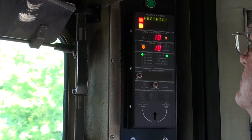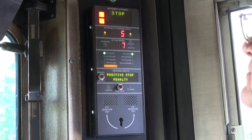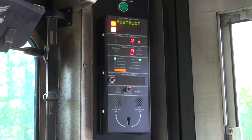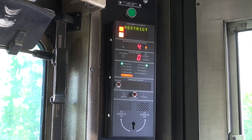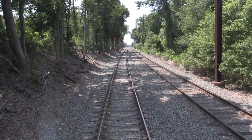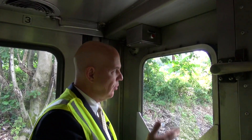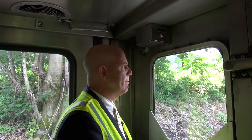We continue to stay above the speed as it's coming up. The computer system is calculating everything and determines that the engineer could not stop in time, so it immediately applied an emergency brake application. The train stopped well in advance of the signal — a very successful outcome. This button now needs to be pressed to allow the train to proceed through the interlocking where crossovers are simulated. In this situation, we have to stay below 15 miles an hour to get through. That emergency brake application feels much like doing a hard brake in a car with interlock brakes.